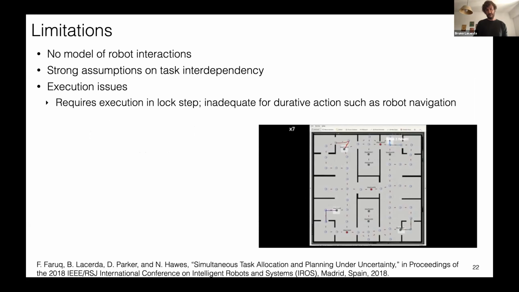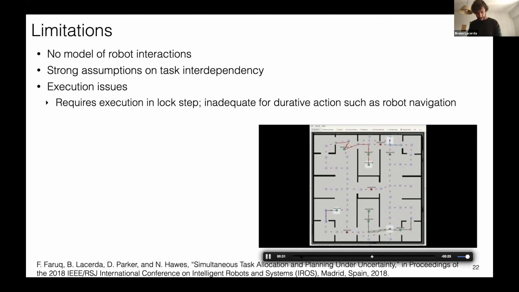However, there are limitations and some strong assumptions here. First of all, we don't model robot interactions, so robots can cross each other, but in the model that doesn't really matter for the execution of the robot. There are strong assumptions on the interdependency between tasks. What one robot is doing never affects what another robot is doing, and execution is in lockstep in this case. In this specific work, we don't have asynchronous execution. If you look at the video, let me pull it a bit back, you can see how that yields a bit of clunky execution. Every robot needs to stop when they get into a new node before moving forwards, which can be a bit problematic. I think here we have a better example of that happening.